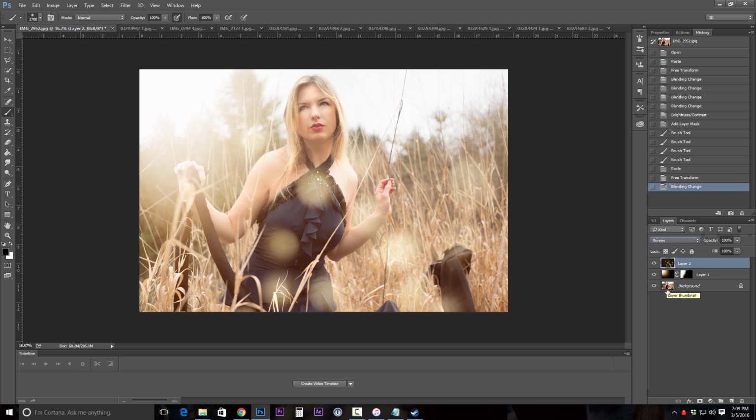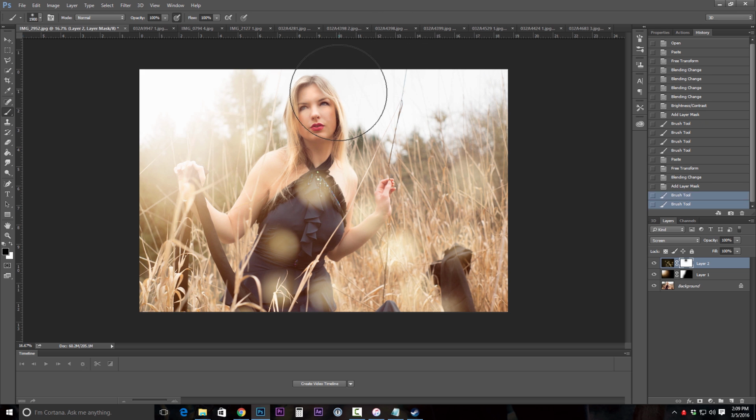And that's looking pretty cool. Now there is a little bit too much, I think, of these light spots coming through, and there might be a little bit too much light haze as well. So first, what I'm going to do is get a layer mask on there. I've got my brush and my black tool, and I'm just going to remove some sections that are bothering me.